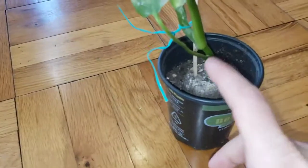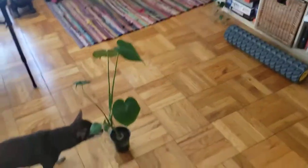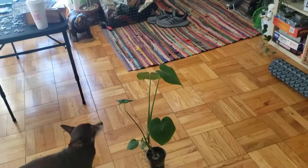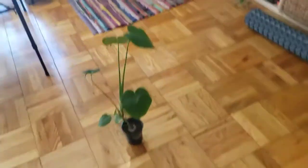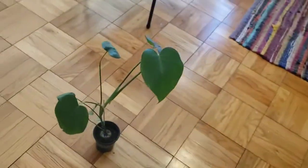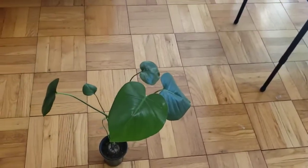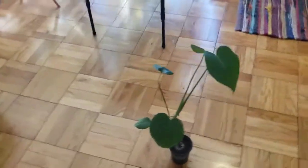You can kind of see this one needs a little bit more dirt on it. There's a Jiffy pod. I want to say 2 or 3 sprouted, 1 died off, and only one wound up making it. But this is basically growing a Monstera from seed. This is about 9 months in. Obviously, the plant could probably use a bigger pot. The leaves aren't that big, so we don't really have any of those cuts in the leaves. We don't really have any of the Swiss cheese holes. But this is a Monstera grown from seed.